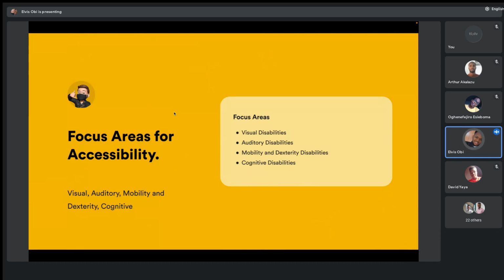The next one is mobility and dexterity disabilities. Lots of people have disabilities in terms of mobility and dexterity. We have people who are partially capable of moving their fingers, and people who are completely incapable of moving some parts of their body. There's a certain thing that Apple did, which is a hardware design that attaches to wheelchairs.